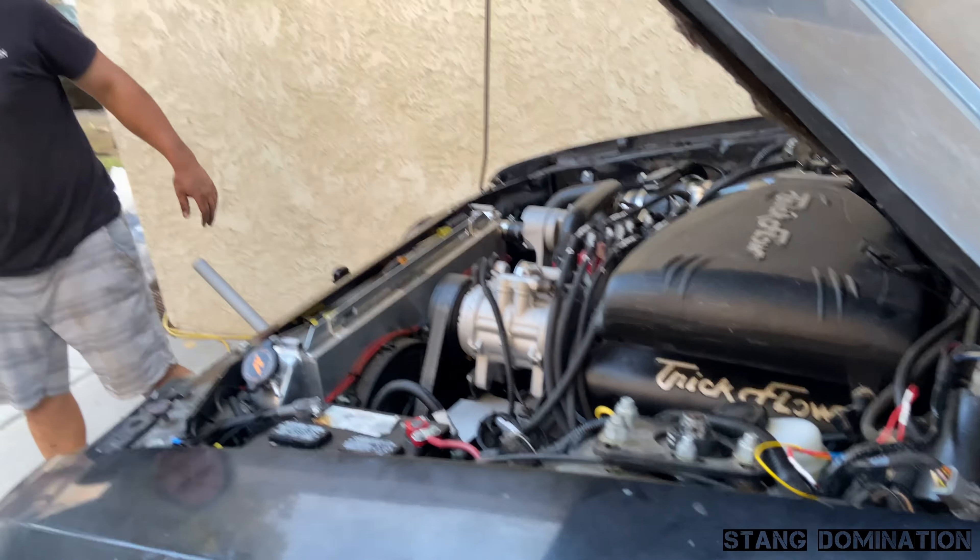My car was running perfectly fine — just my tranny went out. But this car would struggle to turn on, and any time he would shift it'd turn off or idle weird, and it wouldn't start sometimes. It just wouldn't even start. When I got the tranny, they cut those wires because they were probably having that same issue. I wouldn't know to yank out that little piece because I didn't have a spare — luckily we got a spare tranny on the side. We have one or two T5s laying around.